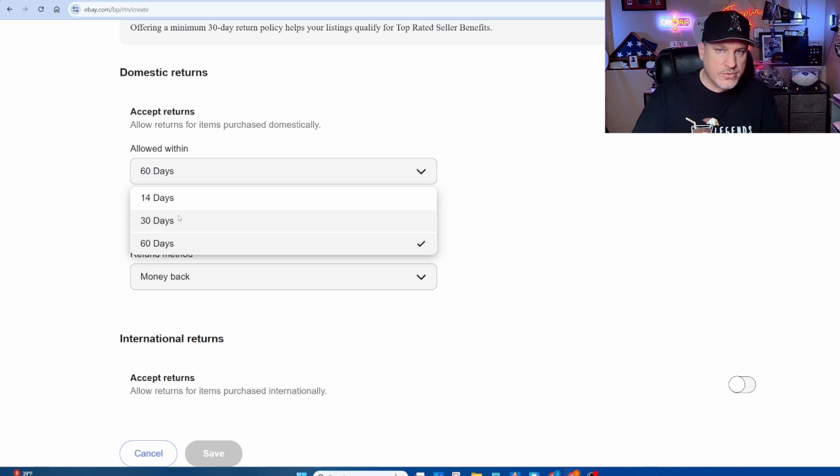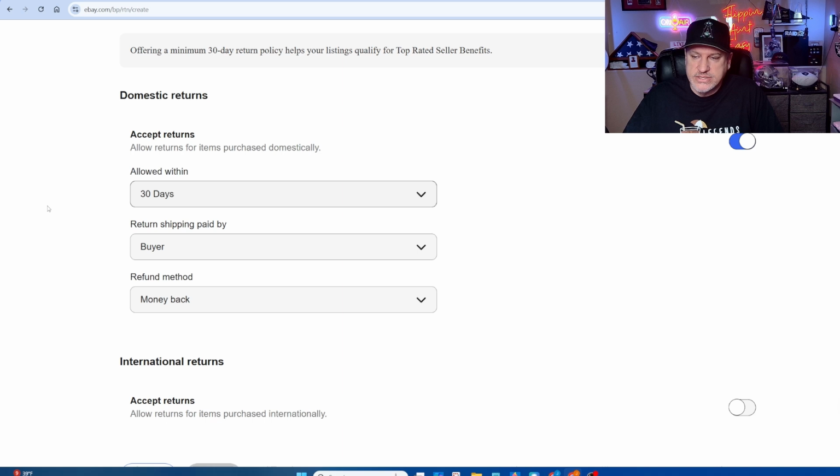So if you have no returns set, if you have 14 days set, those kind of things do not yield a positive buying experience, and eBay sees that, and you might actually hurt yourself in the search rankings for that particular item. So I like to side with 30 days. Some sellers do 60, and that's fine, but I think the sweet spot is 30 here.